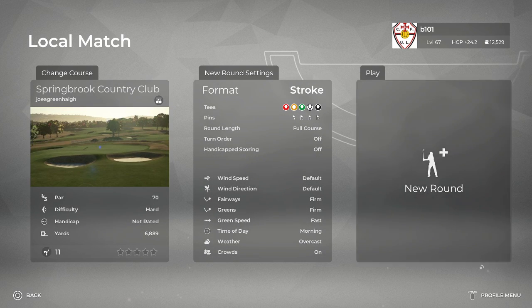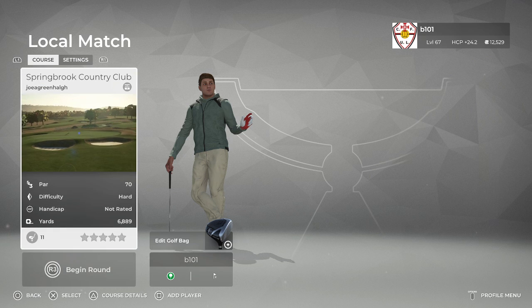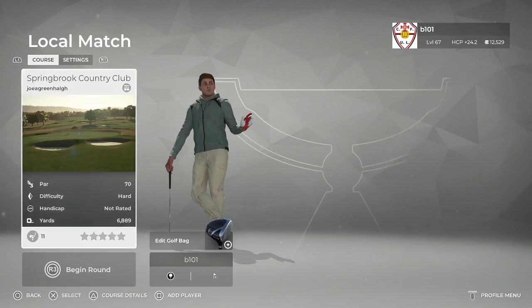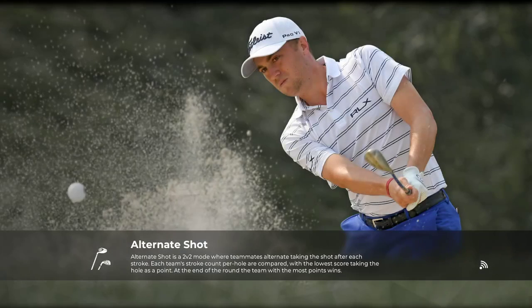What are the required elements? What are we working towards? Well, I can tell it's under 6,900, which is great, so we'll start with that. Let's go pin 2 again. Why not? Any pin. Back tees. Beautiful. Oh, I can't wait for this one.